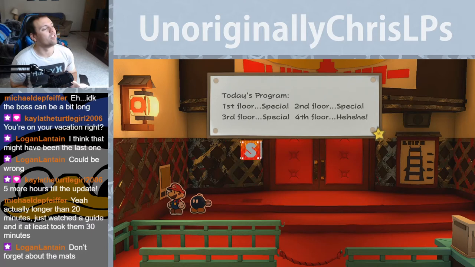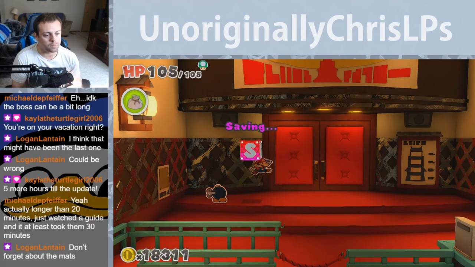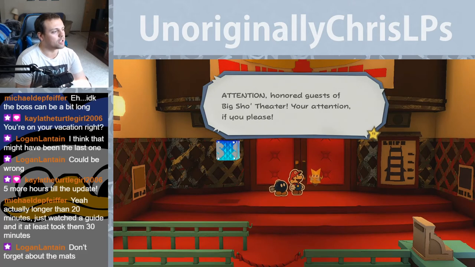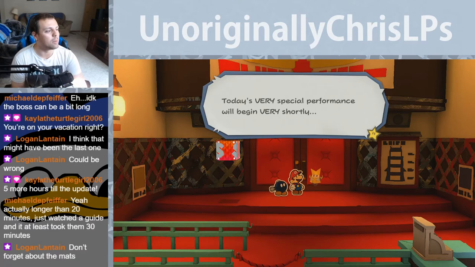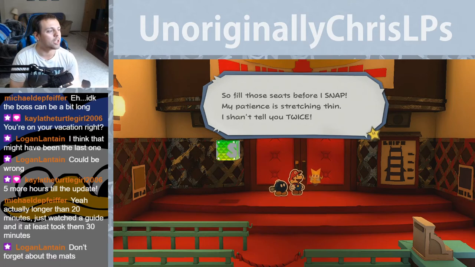Today's program: first floor special, second floor special, third floor special, fourth floor... evil laughter. Attention, honored guests of Big Show Theater, your attention, if you please. Today's very special performance will begin very shortly. So fill those seats before I snap, my patience is wearing thin. I shan't tell you twice.